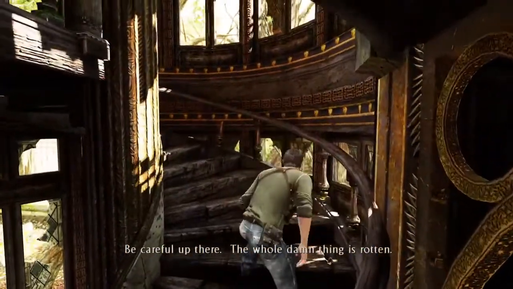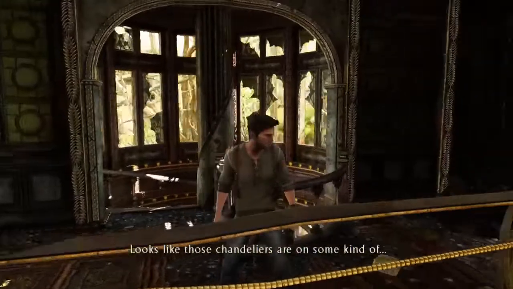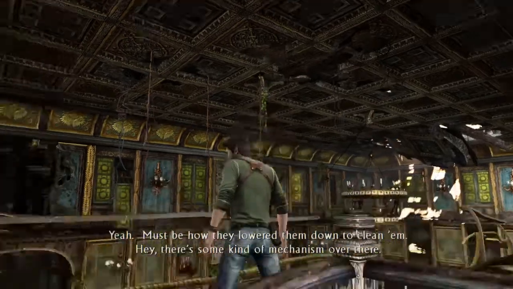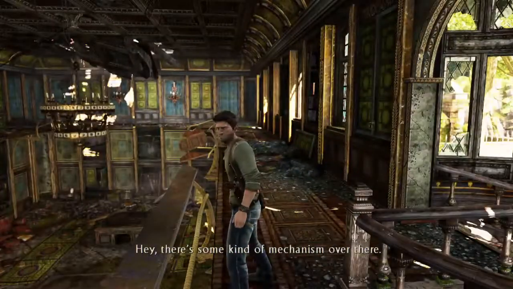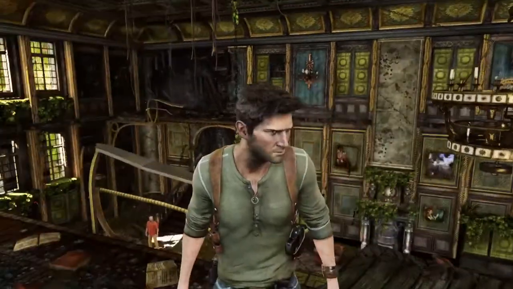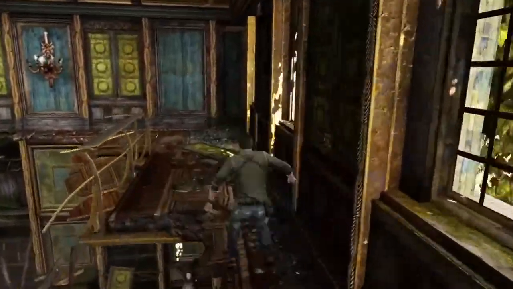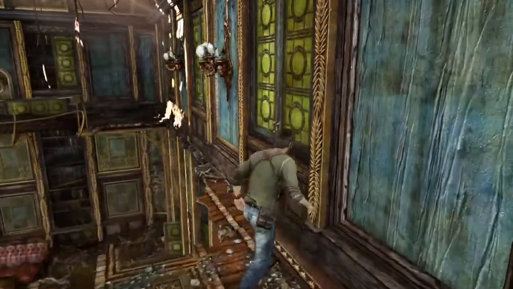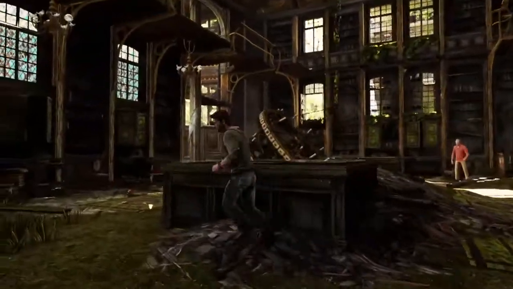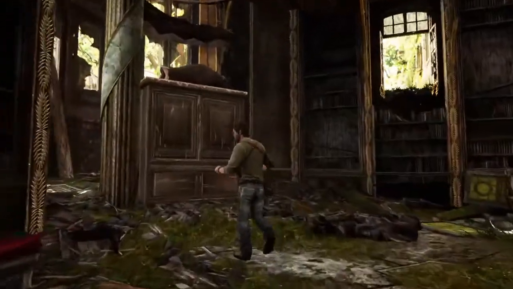Be careful up there. Old damn thing's rotten. Rotten but pretty. Looks like those chandeliers are on some kind of pulley system. Yeah, must be how they lowered them down to clean them. Hey, there's some kind of mechanism over there. I gotta find a way across. So pretty. Okay. Nope. He doesn't want to grab that. Let's try that again. They would have for sure if anyone had actually visited.